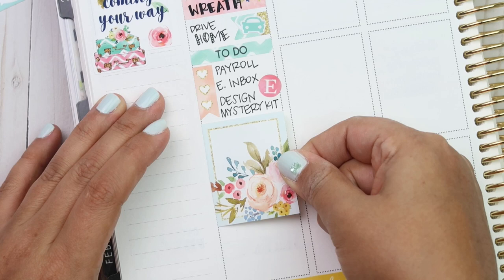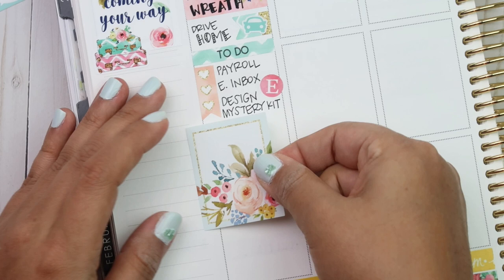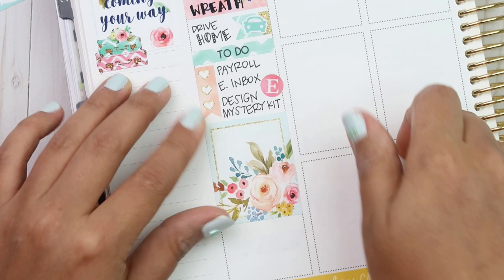Here, I love these stickers. They feel so smooth. You guys, she has so much stuff in her shop. She has pens, she has those sticker storage little books, and she has foiled ones now if you guys are into the foil thing.